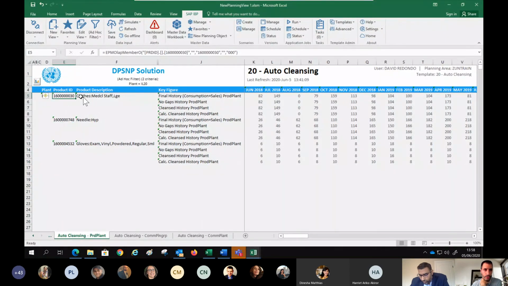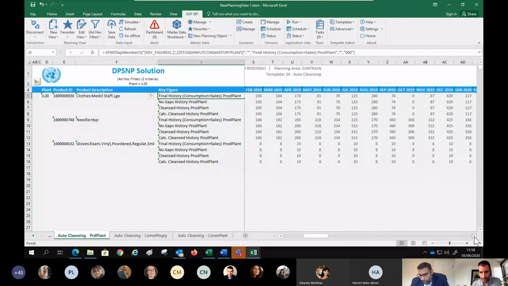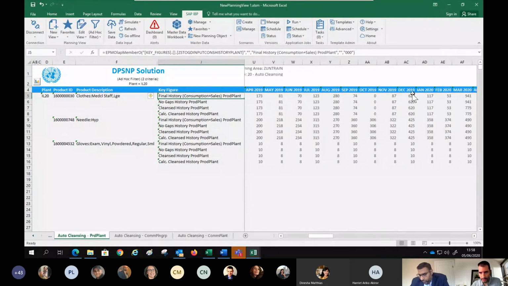All right. So if we look at this medical stuff, clothes, something. Remember, we had the 600 and a 900 as historical consumption. So let's review going to the right, if we still have these values. So we have the 600 here, and then we also had a 900.